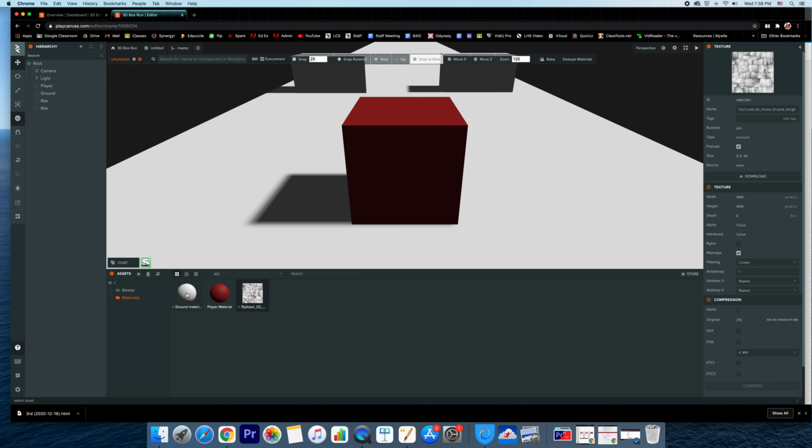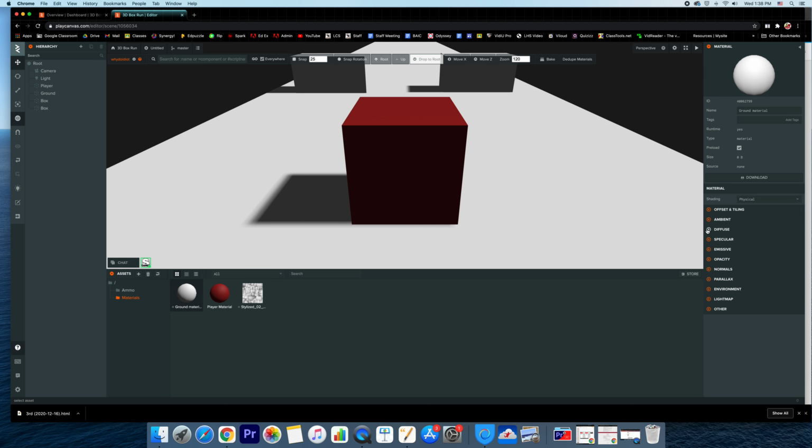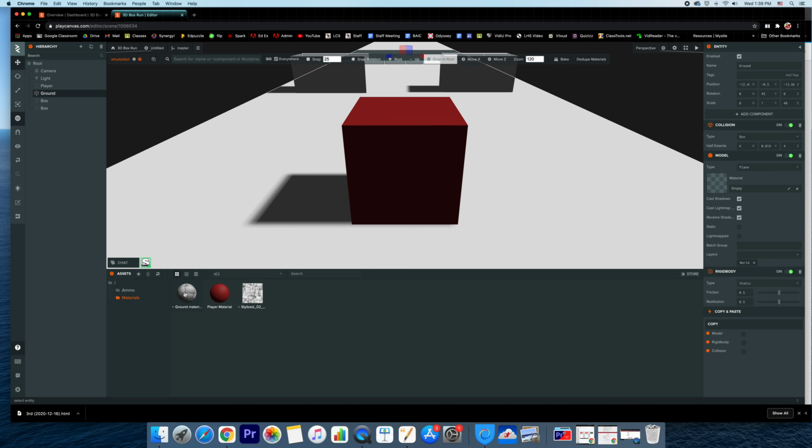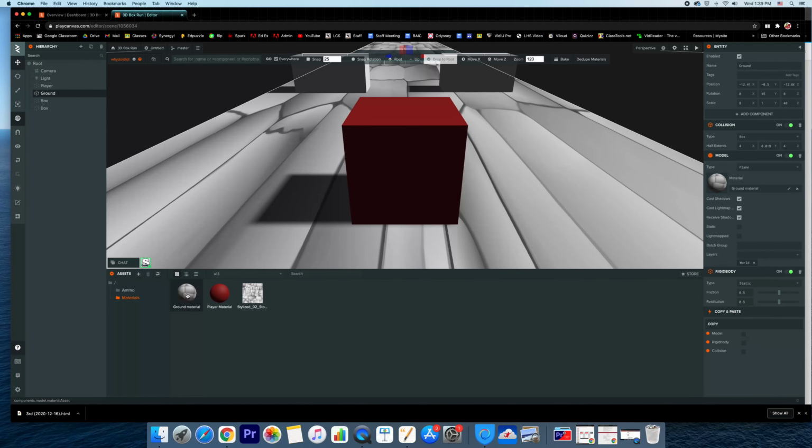So I'm going to click on my ground material now. And where it shows diffuse, I want to click and drag that right into it. And you'll see that it starts to show this type of texture on it. We may have to edit this texture, and I'll show you how to do that in just a second. I'm going to come up and click on my ground because this is my ground material. And just like the last time, I'm going to click on the pencil, grab that ground material.